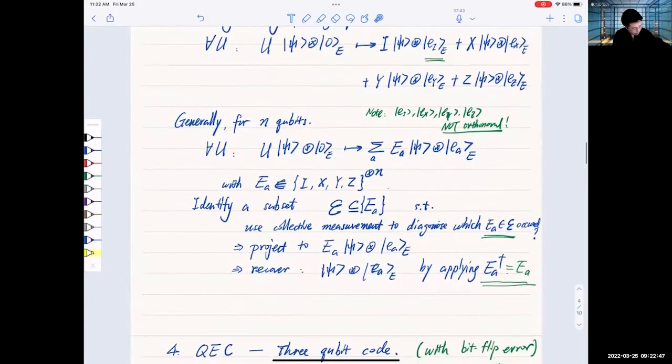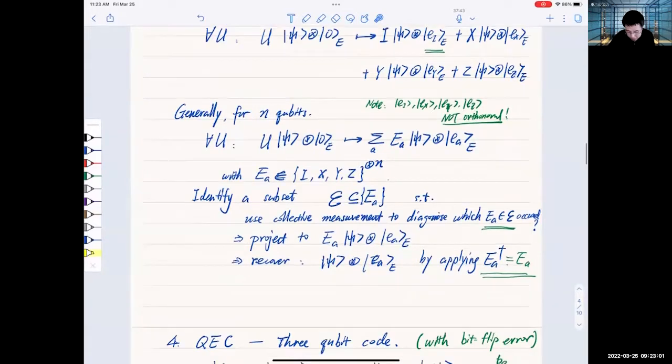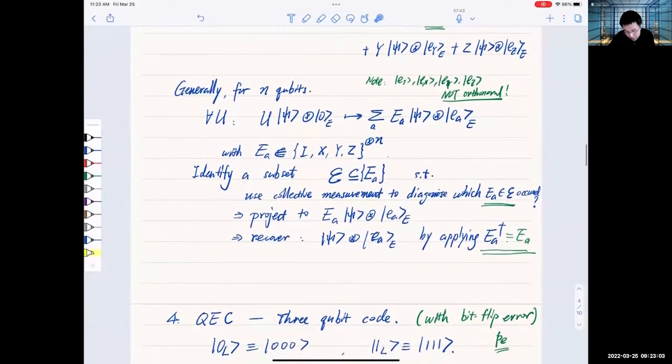Okay, so here I'm talking at a higher level about how to do quantum error correction for the qubit case. Now let's look into some specific examples. The example will be the 3-qubit code again, but this time it's a quantum bit, not a classical bit. To specify what the code is, we can just define what the code words are, or more generally, what the subspace used for quantum error correction is.